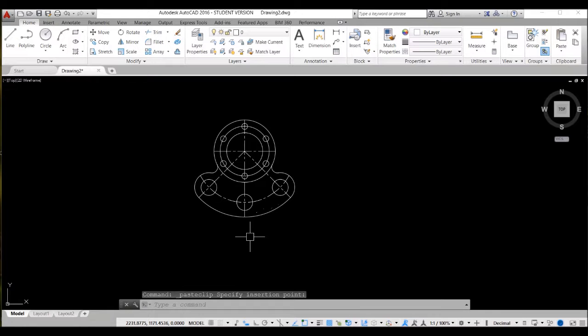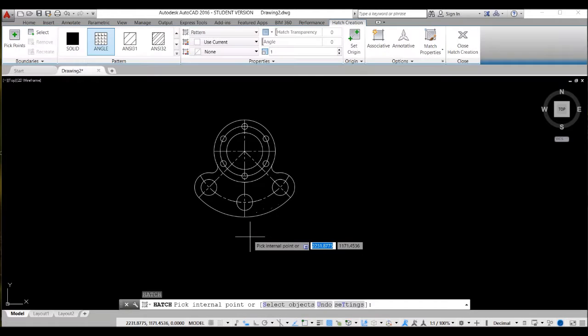So in order to draw hatch lines, we have to first press H, then enter. Then we can see a window opens. This shows several options about hatching lines. So I'm going to first select the ANSI 31, which is generally shown in every pick.